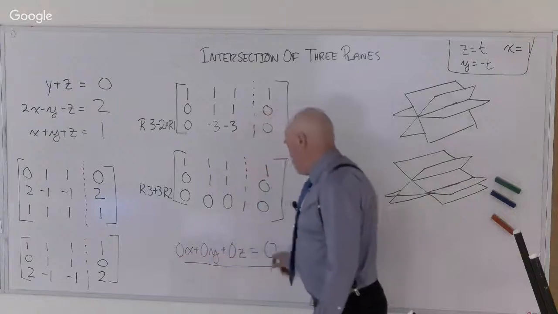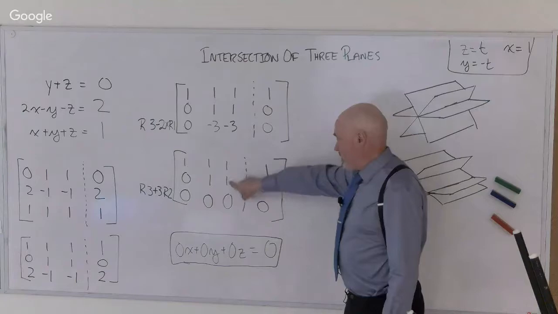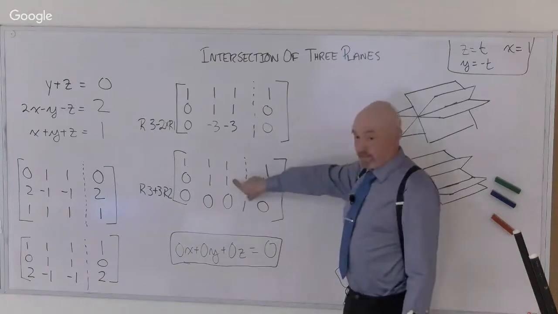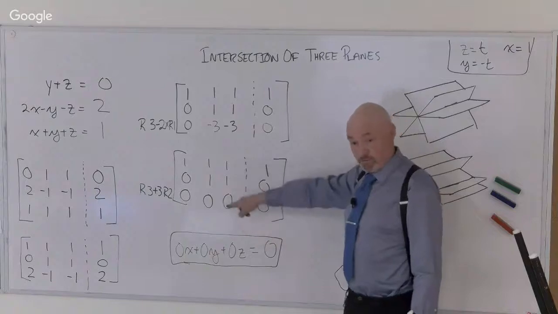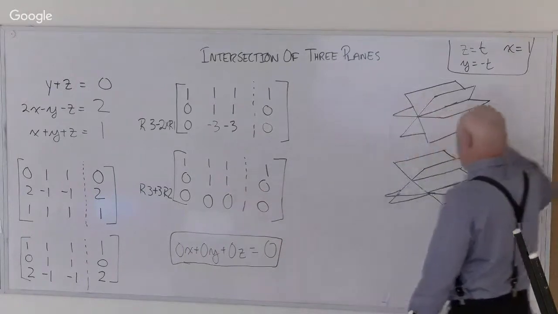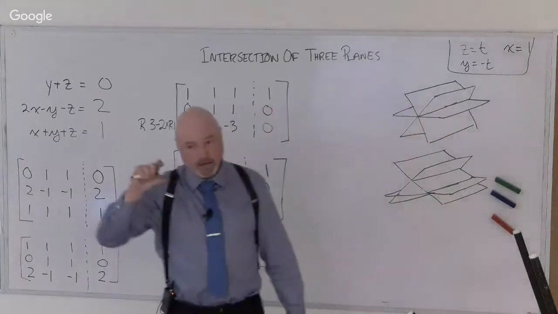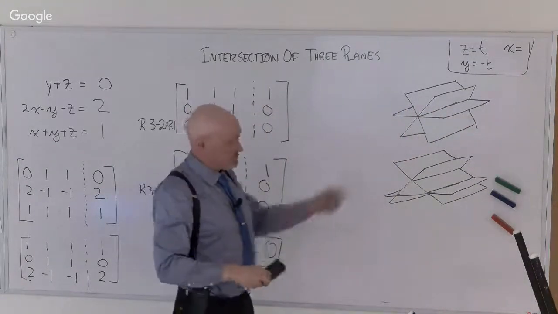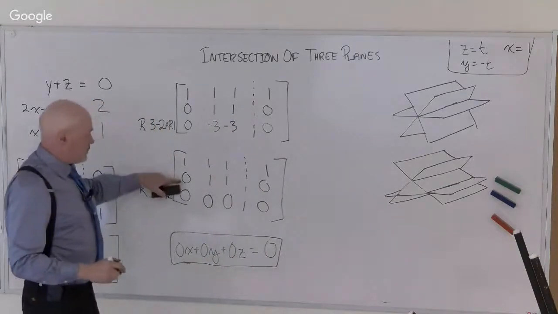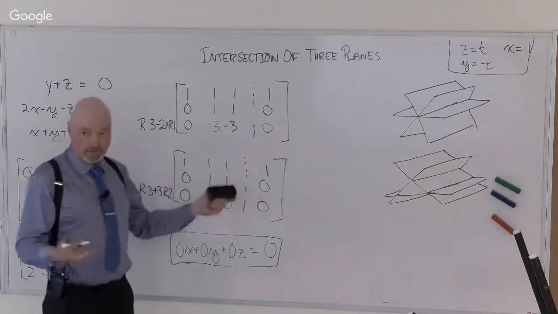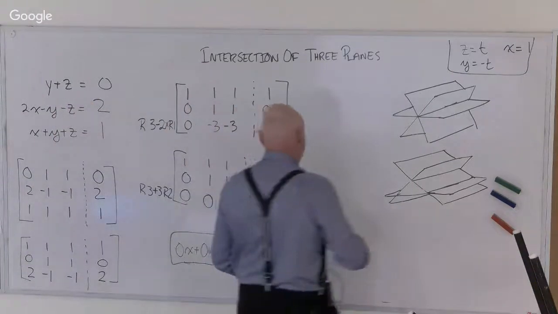And so that actually means that I found out these two planes intersect in a line, and this plane intersects in a line with those two planes. And so we have scenario 1 up here, which is the 10 army piece in Risk, if you've ever played that game. So this is the line. Let's come up with the equation of the line, and that's going to be the solution to our system.